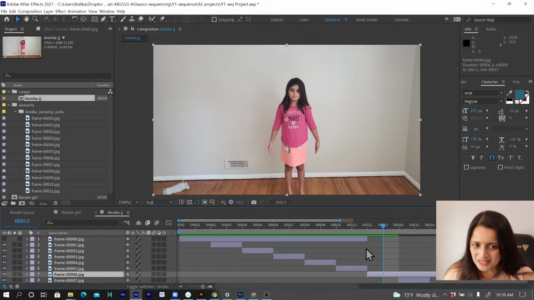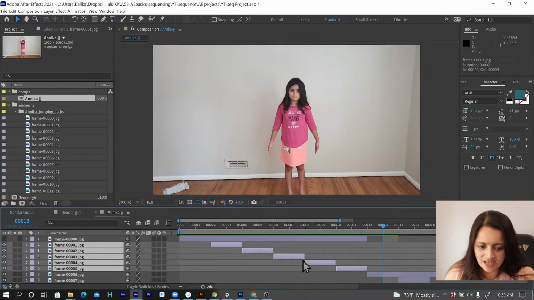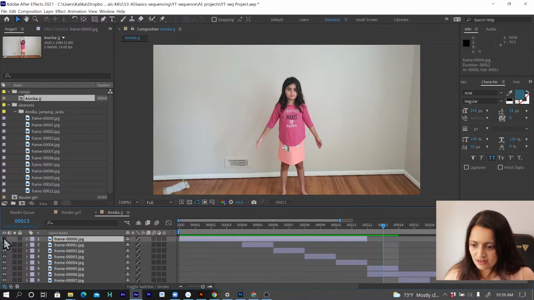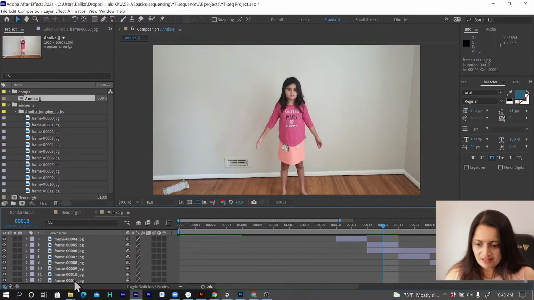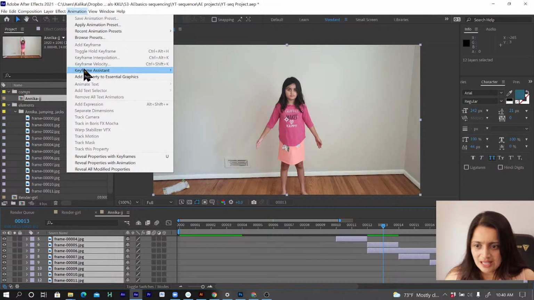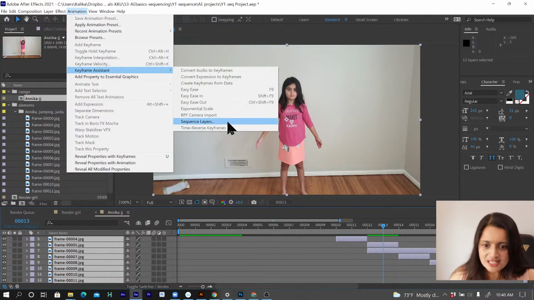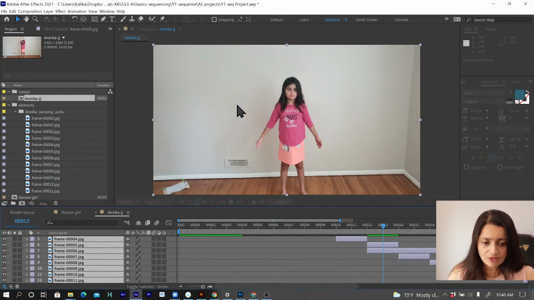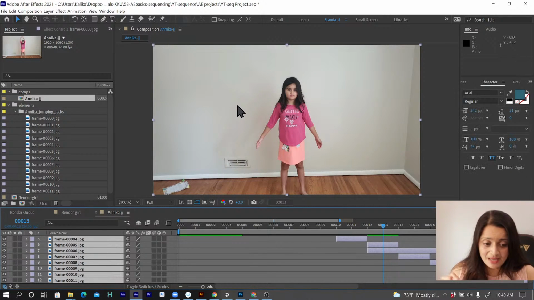Now it gets more complicated, right? So if you were trying to move these nuggets, you would be like, oh boy, this is starting to get confusing. After Effects has got your back. Don't worry. All you got to do is select the first layer. Let me turn on its visibility again. Scroll down, shift select the last layer, and then go to the Animation menu once more, Keyframe Assistant, Sequence Layers. And like magic, it'll put them in order, end to end. No overlap again, end to end, keeping in mind that some of your images are lasting longer.